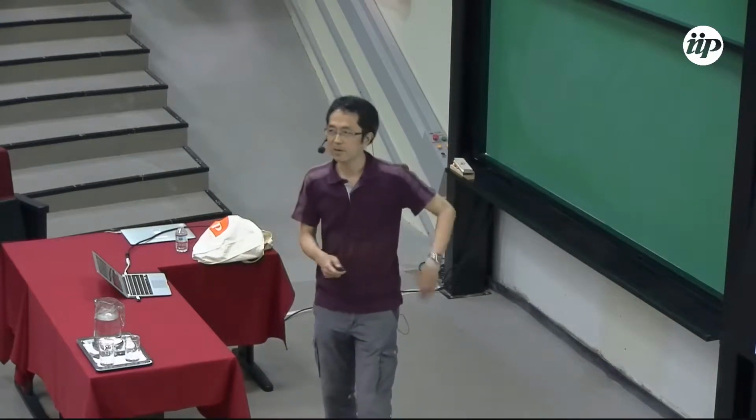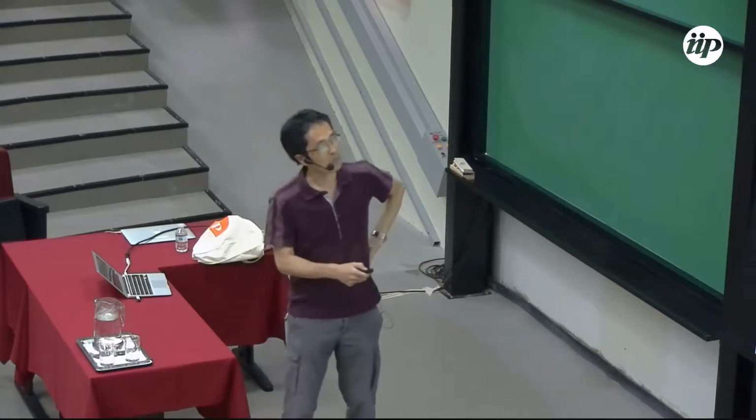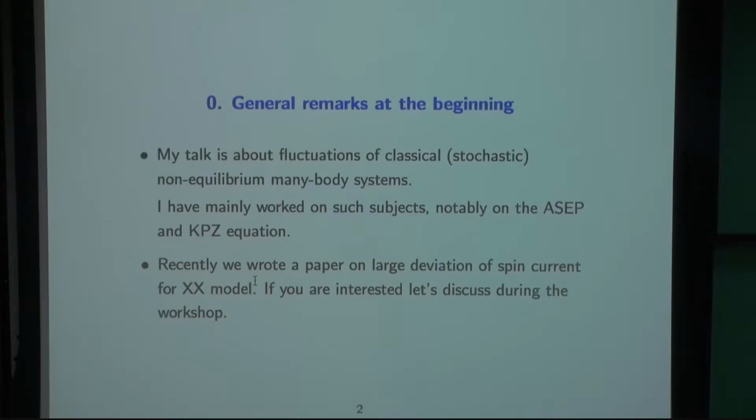In fact, maybe a lot of you don't know me. The reason is basically that I have mainly been working on such subjects, meaning classical stochastic non-equilibrium systems, in particular on the asymmetric simple exclusion process and the KPZ equation. Maybe you know some names, but not much. So I will explain these from the beginning today.